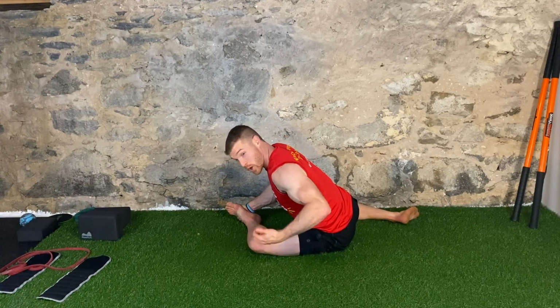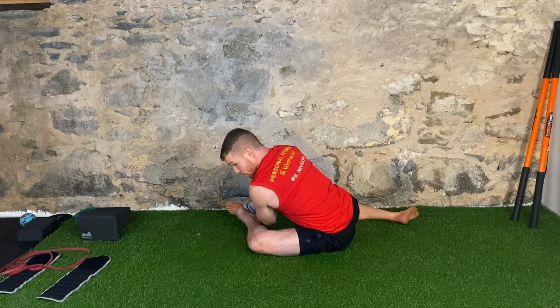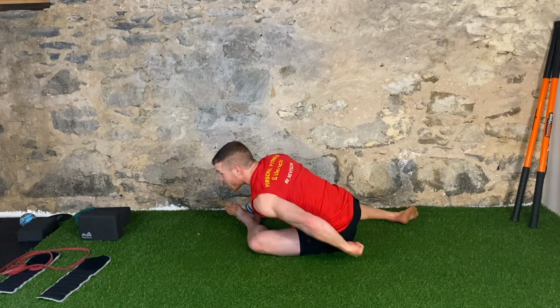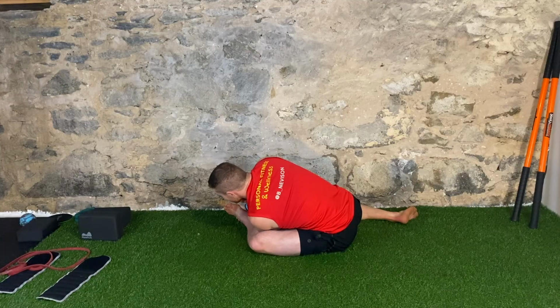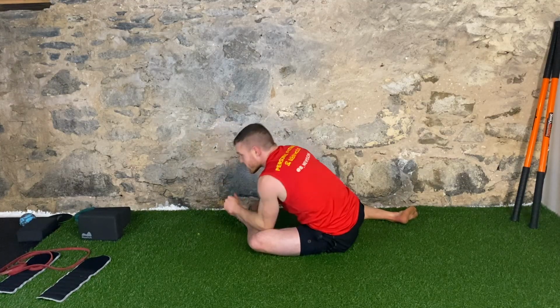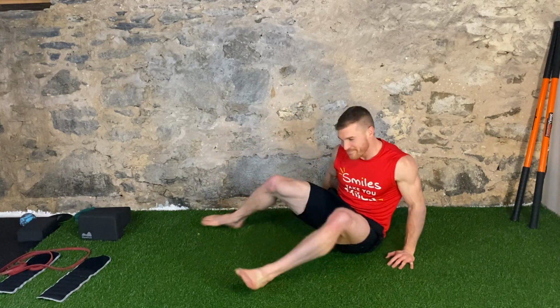These tissues are working. Maybe on the inside a little bit too. Keep pulling. You're going to turn a little bit. Keep turning. As you turn, butt goes back. Find that stretch as deep as you can go. Hold. And relax. Take a moment.